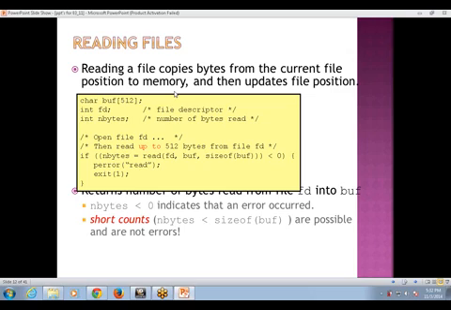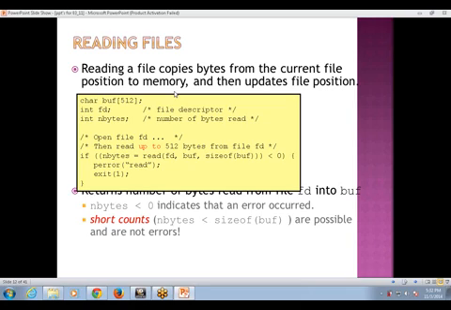Reading a file copies bytes from the current file position into memory and then updates the file position, that is the file descriptor. This is an example of reading: char buff[512], a buffer variable that contains 512 bytes.